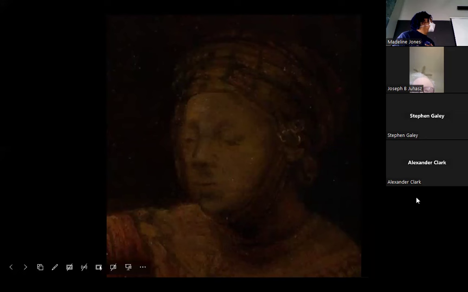But there was just something about how stark the differences are between how these figures are rendered, and we don't see many black figures in early modern painting at all. It's something I've had a bit of an obsession with. So I needed to take a deeper look at this one and spend a long time looking at and understanding this painting. Or trying to. I don't really come to many conclusions, but I hope you guys can uncover more alongside me about this painting, what it means, how I want to look at it, and the history of it, of course.